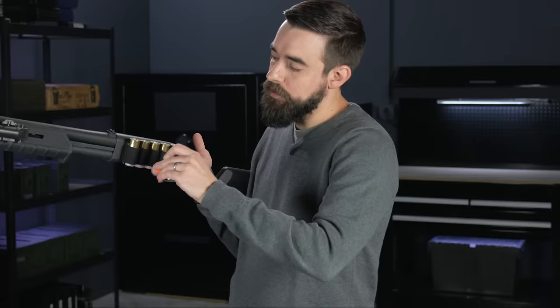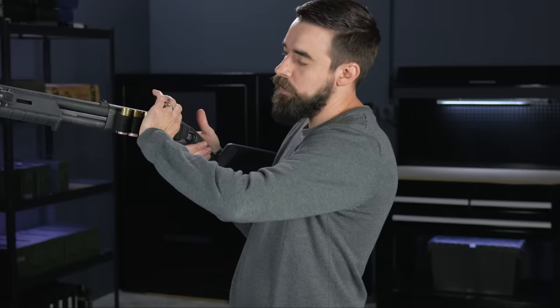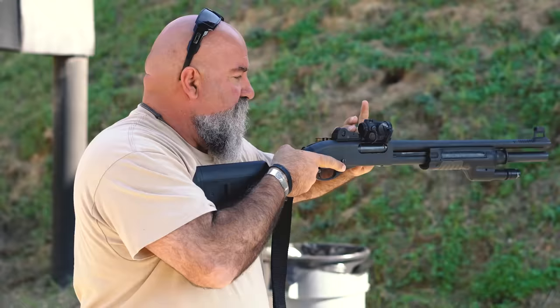So if that's something you're concerned about, the brass up position keeps them from falling out. If I just pluck the shell out, which would seem to be the obvious thing to do, it's not really oriented in my hand in a way to feed it into the mag tube without flipping it, and there's a good chance I will drop it. So instead, I'm going to blade my hand like this and point it toward me. Now I can use my thumb to push up the shell into my hand and right into the magazine tube, kind of like I did with the other technique.